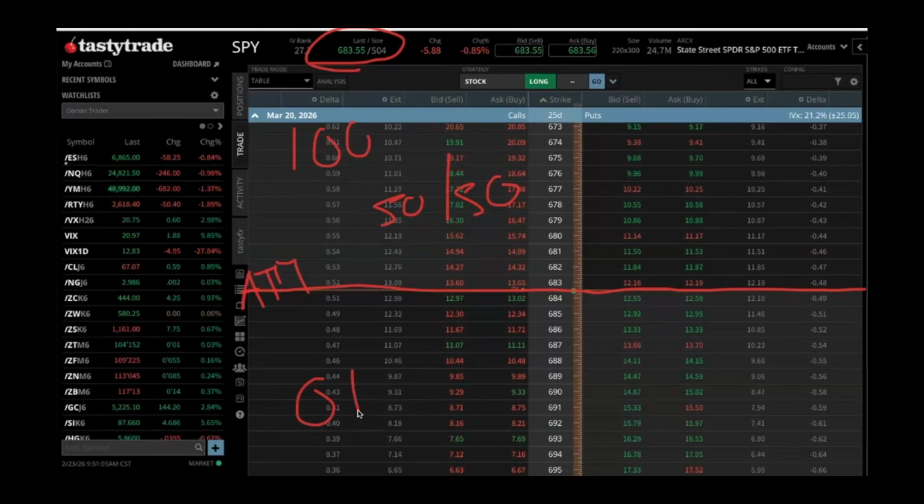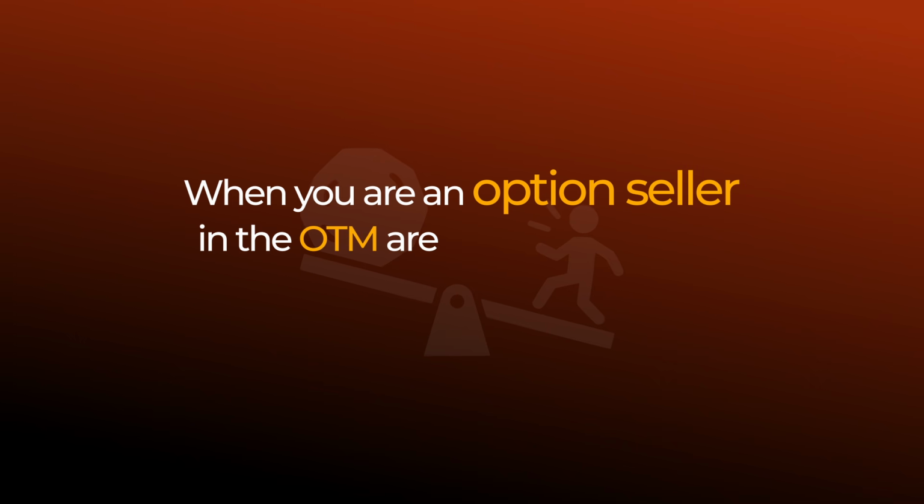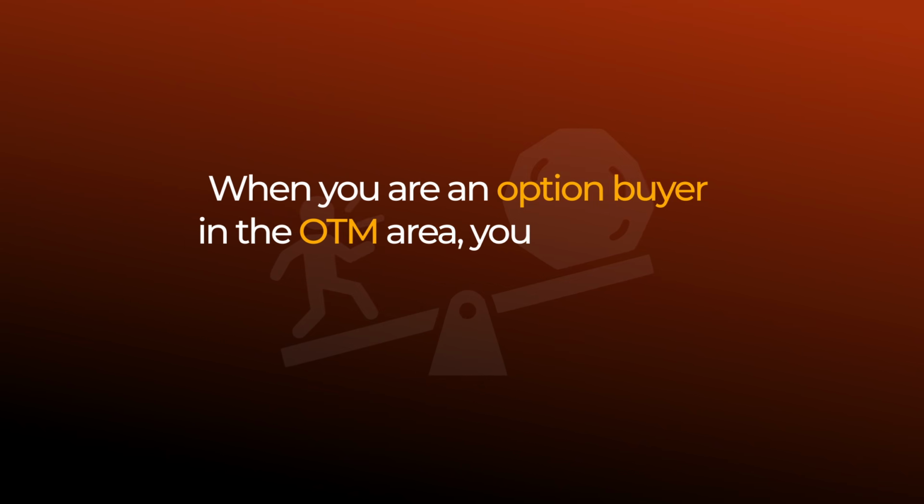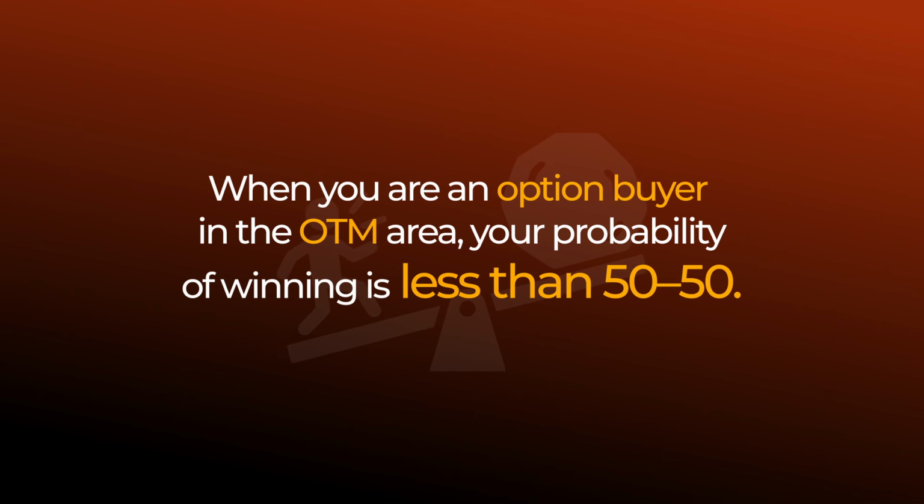As we indicated earlier, out of the money on the call side is in this area. Out of the money on the put side, the OTM, is in this area. When you're dealing with options in this area, this is where you have the odds significantly on your side. If you're the option seller, you're going to have greater than 50-50. You can have as high as 99% chance of winning depending on where you're selling that option at. And if you're the option buyer, you're going to have less than a 50-50 shot of winning at expiration. If you're buying something in this out of the money area, at expiration, your probability is going to always be less than 50-50.